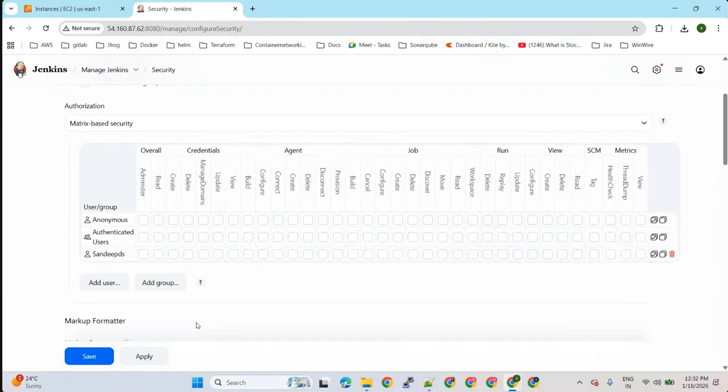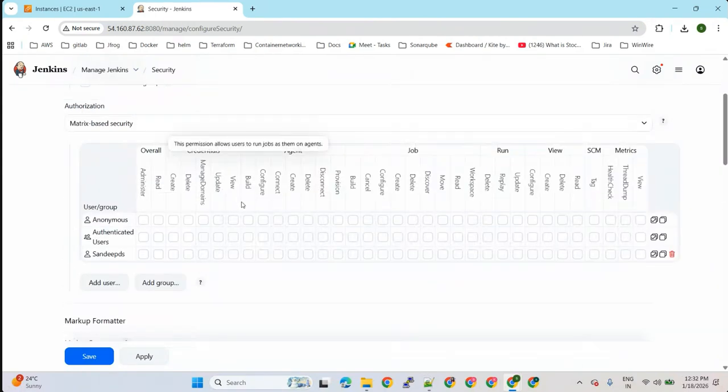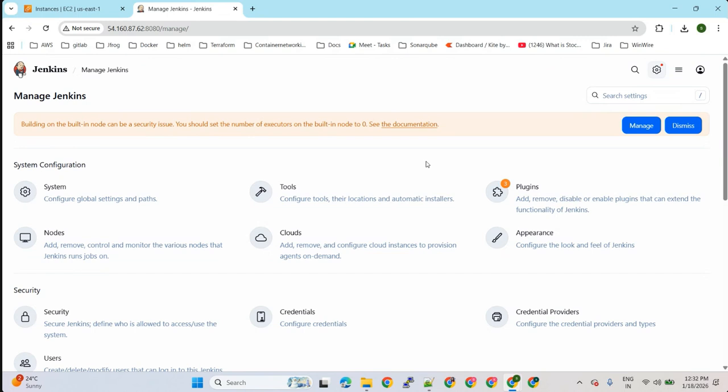Similarly, this is related to securing Jenkins. Suppose I go back to Manage Jenkins, let's leave this page. Again I'll go to Manage Jenkins. Under security, you will secure Jenkins. Secure Jenkins defines who is allowed to access and use the system, right? So in each section you will see this security. And credentials, we use credentials to authenticate the repository, and we create the credentials by username and password, by passing the key, by passing the token, by passing the secret file. Correct?